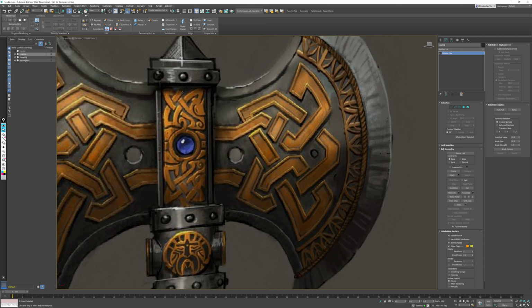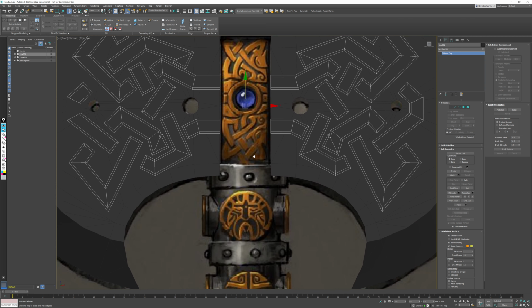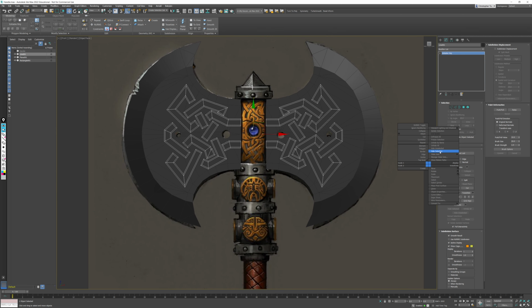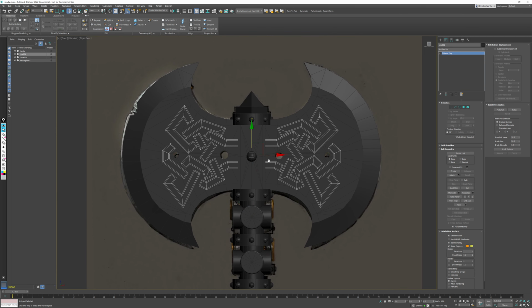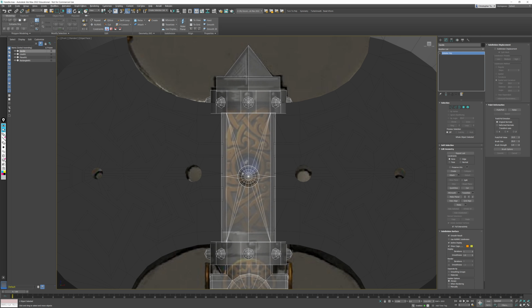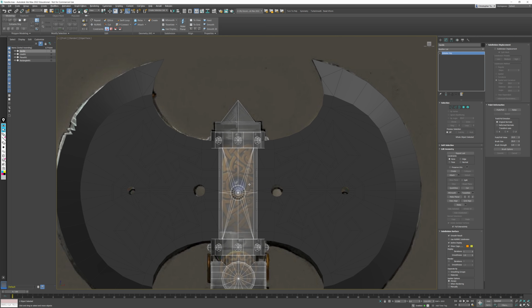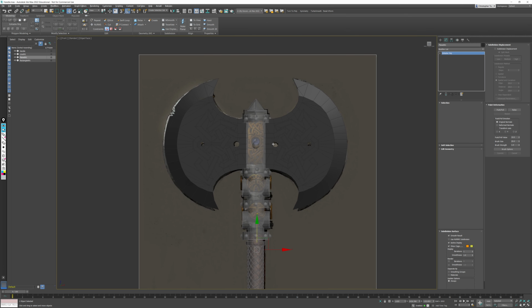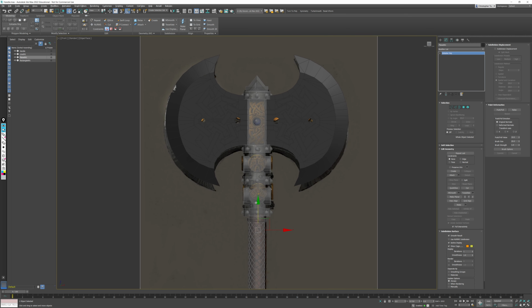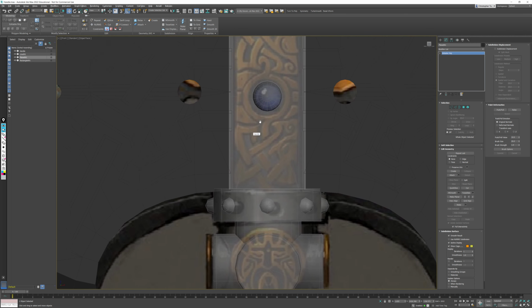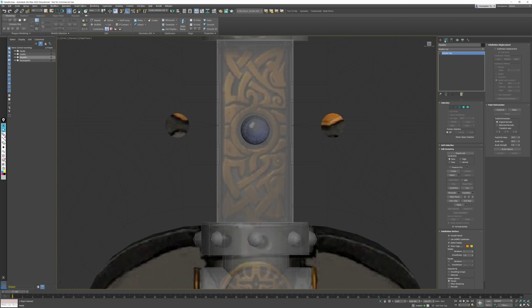Next, we'll go and create the shape that lives on top of this box. To do that, I'm going to return the box to the scene by unhiding all. And I'm going to set the box to be transparent. Now in this case, I need to move the concept art to line up better with my geometry. And I can now go and start creating this.